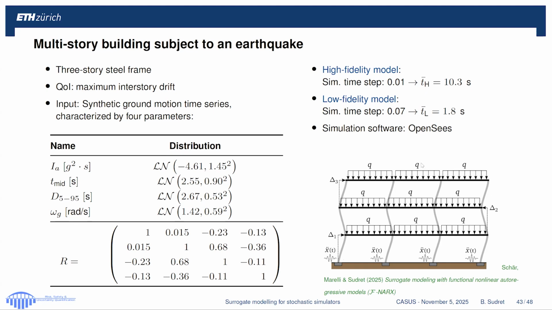So we do this here to get typically the distribution of the maximal horizontal displacement, because those buildings collapse when the inter-story displacement is big. And that's the problem for risk analysis. And in our case here, we had 2 solvers. The high fidelity is what people would do. It's not too demanding here because it's a very simple building.